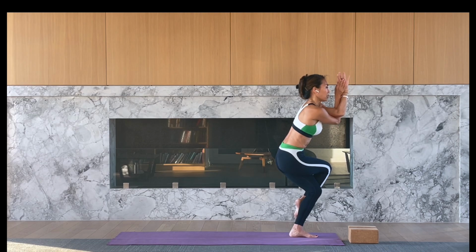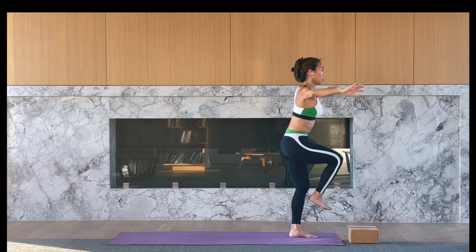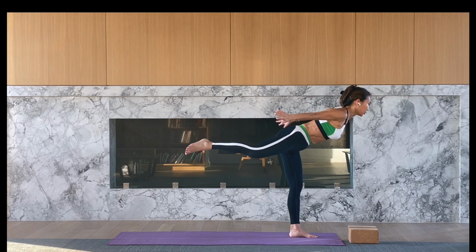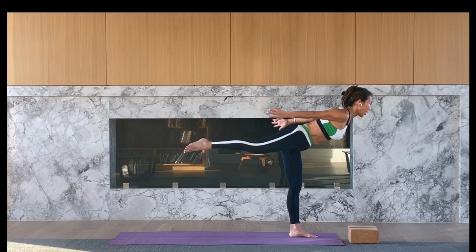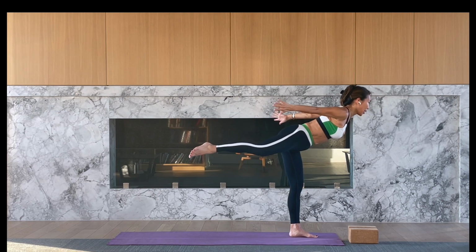Right arm under. Stay here. Peel it open, round 2. Look forward and send the chest forward. Squeeze your right thigh and glute. Lift it and pulse it for 10, 9, 8, 7, 6, 5, 4, 3, 2, and 1.